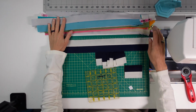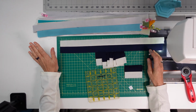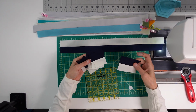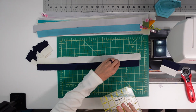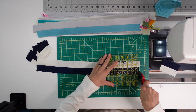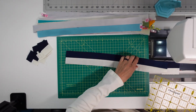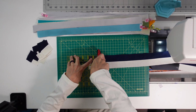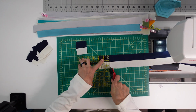I got all my strips sewn together. I left them together with their letters that I marked them with. And now we need to cut them into the pieces. I need 16, so I'm getting 8 pieces out of each strip. What I did was I just came over to this side, lined it up, cut a straight edge, and then I flipped it over and started cutting from there. So I would get 8 from each strip I got here, and I will end up with 16.